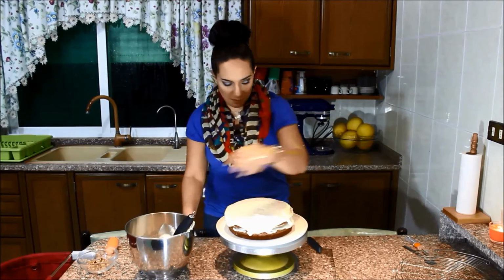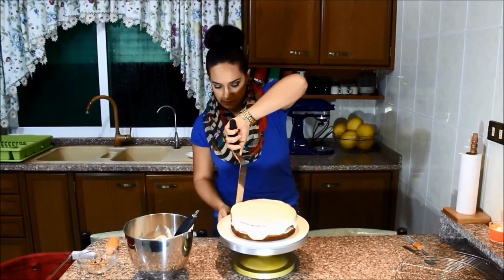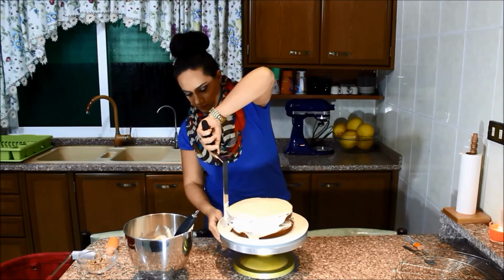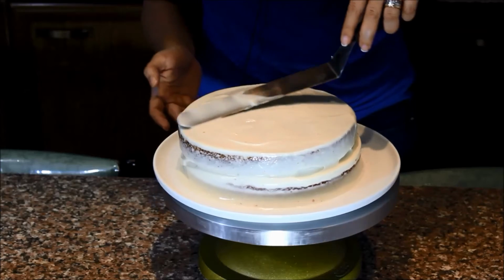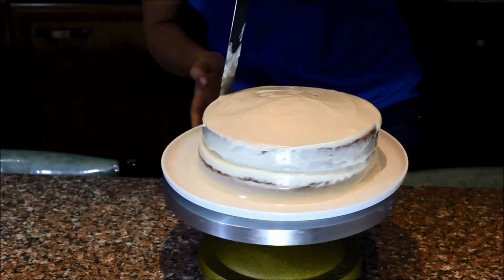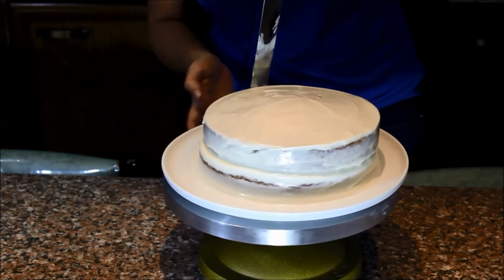And so what you're gonna do is you're gonna take an offset spatula and just frost the sides. And it's much easier if you have a cake stand, obviously, but if you don't have one, it's fine. You'll manage. Try to even out the frosting as much as you can, but don't worry if it's not perfect.